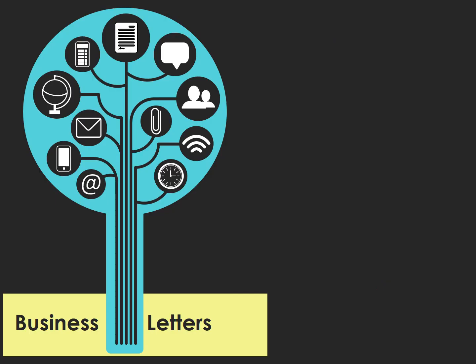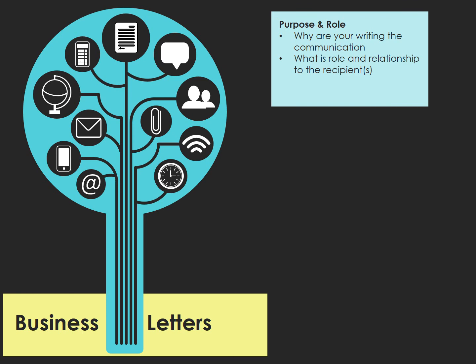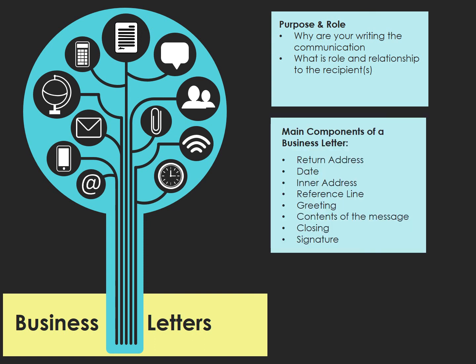At the beginning of this tutorial, we mentioned that there are many ways to communicate in the business world. When it comes to business letters, we have to begin by identifying our purpose and our role. Why are we writing this communication, and what is our role or relationship to our audience or recipients? We also have to identify the main components of a business letter. We are the sender, so it is our address that creates the return address. The date is the date that the letter will actually be mailed out. The inner address belongs to our audience, who is the recipient.